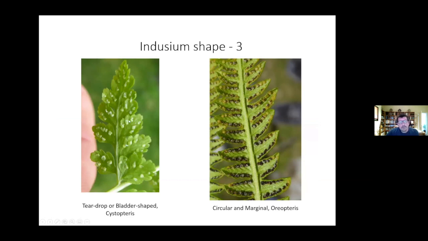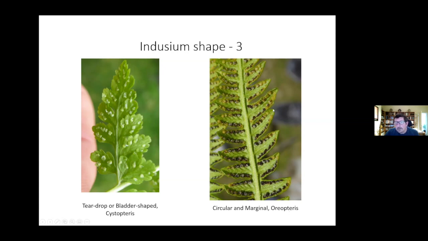Another one has little teardrop-shaped, bladder-shaped sporangia. This is Cystopteris. Now, I'm not quite sure, but I think this one might be extinct in Leicestershire now. There are only a couple of populations which were in Mountsorrel. They might still be there on the bridge, but we don't know. And if you can find one like this, then do let me know, because it'll be a good re-find. It has this sort of teardrop shape. It's basically a circular sporangium with a little flap of indusium at the top.